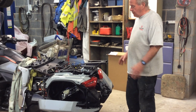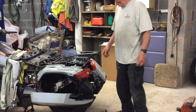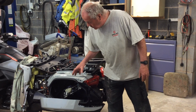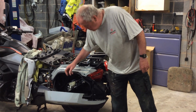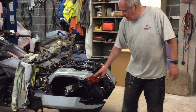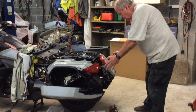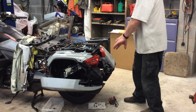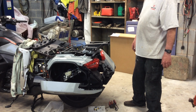To get that off, of course, you've got to take the panniers and make them loose so you can get at the bolts. That was a lot easier than I expected. What I did was start on this side and take everything off, and you didn't need to. That didn't need to come down. This back panel didn't need to come off. It's basically getting the centre out, and once that's out, you can spread everything out and get at these bolts on the side.